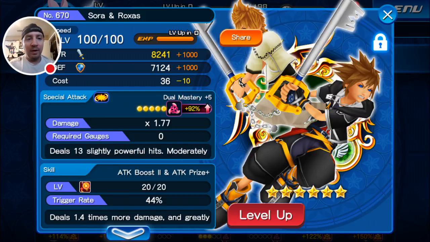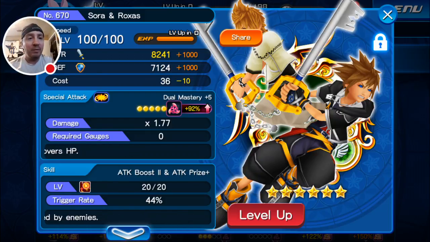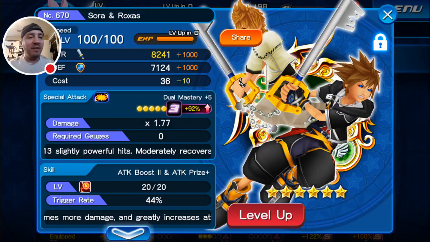Even in Coliseum, he'll be there just to deal with assassins and everything. And he's free. He's 0 cost. You can always use him. There's never gonna be a time when you cannot use him. So I mean, that kind of thing, he's a good one.